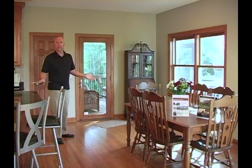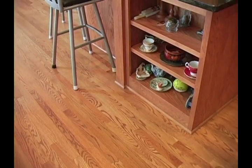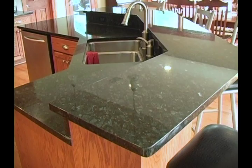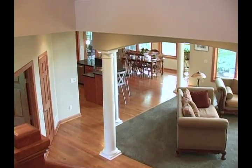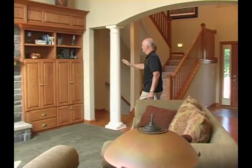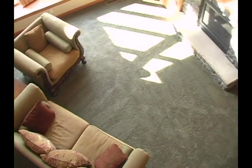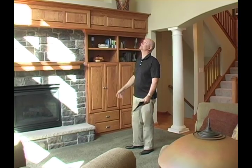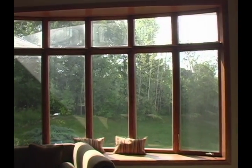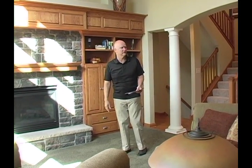Then we have the informal dining room, seated right now for six, easily ten or twelve — you could do all your entertaining there. The granite counter has seating for four, easily six. Then we come into this fantastic great room with its pillars and architectural detail. The corners of the walls are all radiused corners — really finely done. There's a carpeted area with a granite heat-and-glow gas fireplace, and the built-ins are just magnificent with light pouring in from the transom windows. It's a magnificent great room — a great way to entertain.